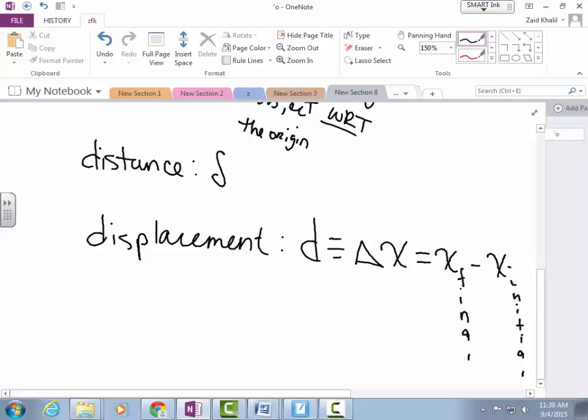But each one of these positions are themselves functions of what? Mr. Powers? Very good. So therefore, I can write the displacement as what? X of what? What would xf correspond to? Think about it. F means final, right? So therefore, it would be the final of time. So x of tf minus, that's right.